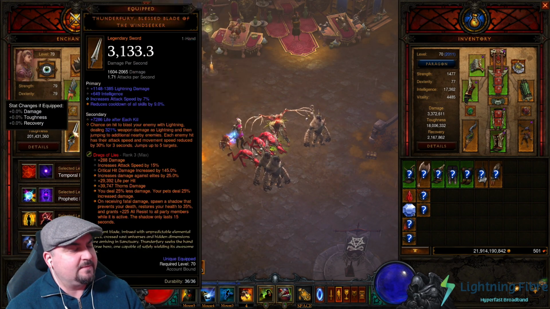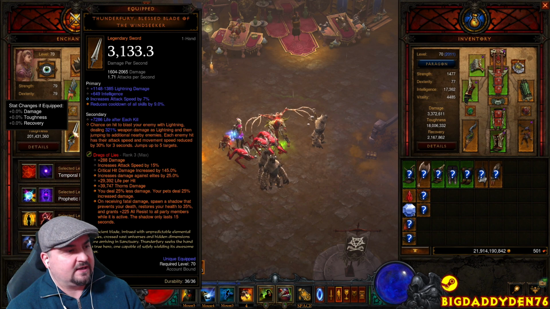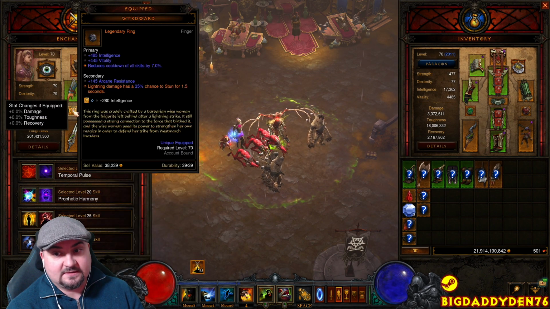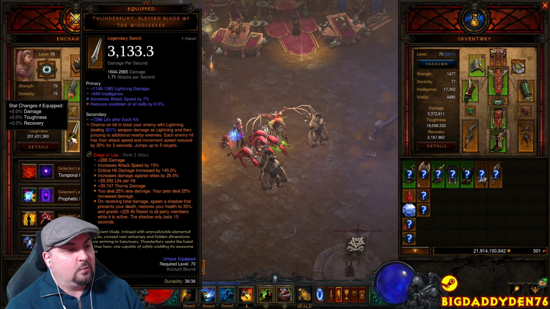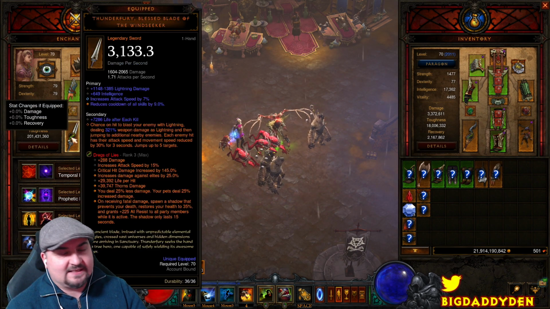Okay, guys, the gear then. So I'm using the Thunder Fury, okay? I love Thunder Fury because the lightning proc pairs perfectly with the Wildwood Ring. So when you're fighting Rift Guardians and all that, it basically does a stun. It's absolutely brilliant. In your weapon, use a Dregs of Lies with attack speed, okay?